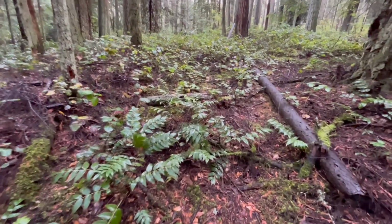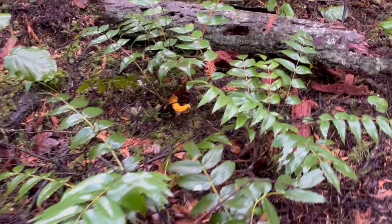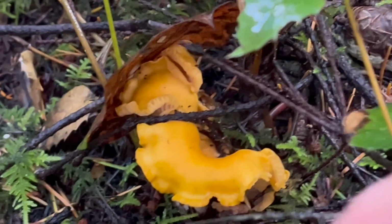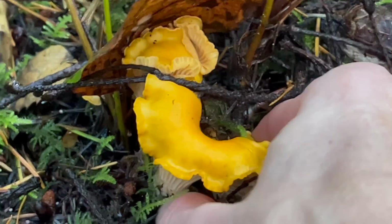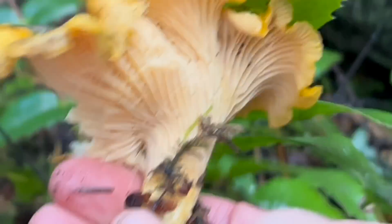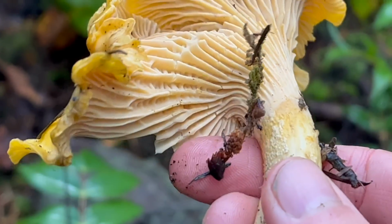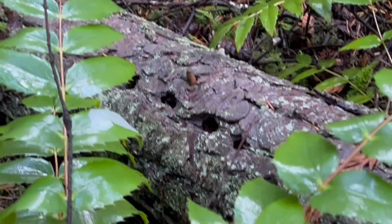All of that said, I've got to admit I'm leaving a lot more than I'm taking out here today, and being pretty selective about which ones I add to my basket. If it looks like they're going to require extra effort to clean off, pretty much leaving any that are buried extensively in duff or anything like that. But still tough to resist, and such a joy coming across these all season long.